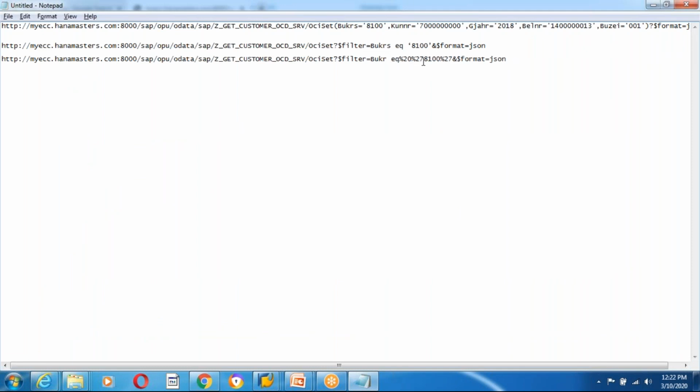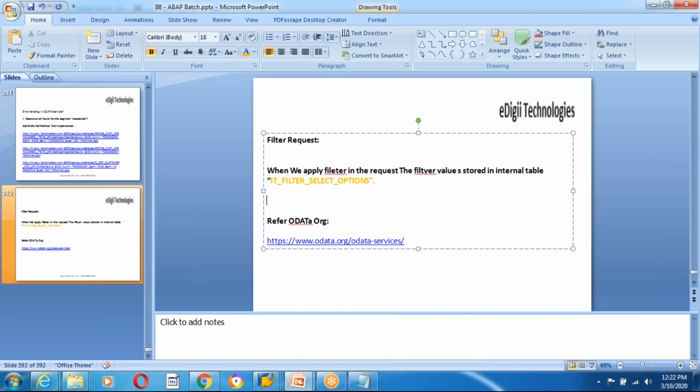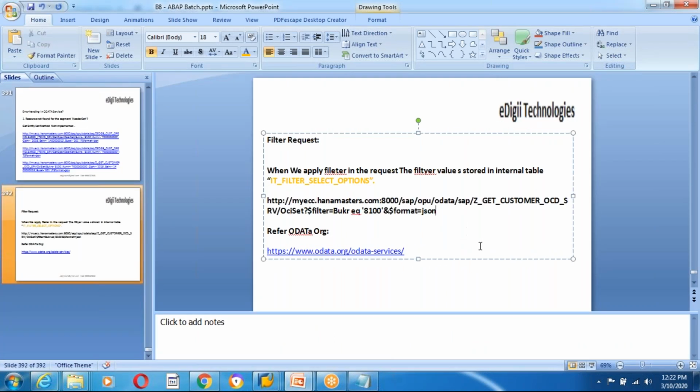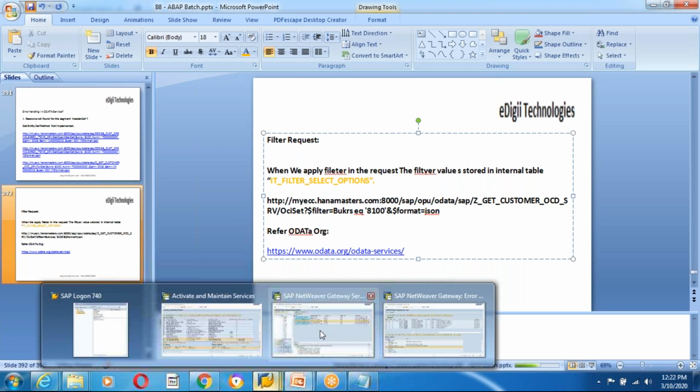Space 8100 equal to space. Okay, this is the URL which we need, Control C. So this is the URL which we need. Yeah, Bucharest. So this is the thing which we need to do, guys. Okay, now we are fine.